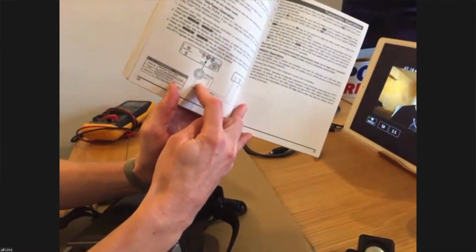So if you have a look in the manual, it should show you which pins are connected to which signals. And we're looking for probably 3 pins here. We're looking for a ground, and then we're looking for audio coming out of the radio and also audio going back into the radio. This one here. So that's what we're making today. That's exactly what we're making. So we've got data out, which is going to be the audio coming out of the radio, and data in, which is where it's going to go back in.